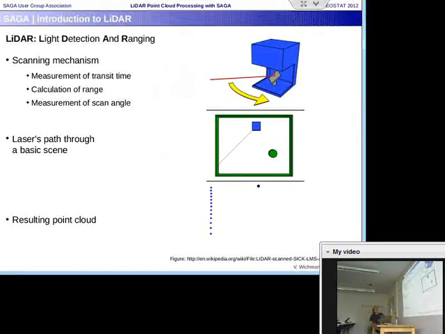So first of all, I would like to give a short introduction to LiDAR, because I think it's a very new thing and maybe not all of you know about it. LiDAR is the abbreviation for light detection and ranging. And the scanning mechanism is the following. We have a scanner measurement unit sending out a light pulse, which is reflected by a mirror, and this mirror is moving. So the beam is moving. You see it here. The beam is moving through the room, and each reflection is recorded as a point, simply an X, Y, Z coordinate.